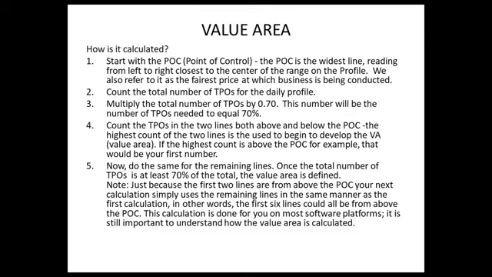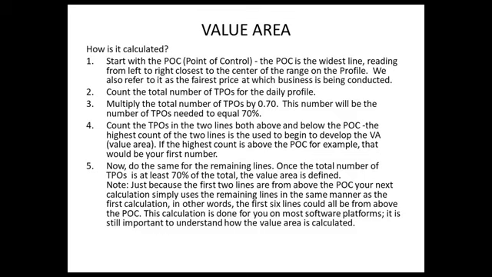How is the value area calculated? You start with the POC, point of control, which is the longest line reading from left to right, closest to the center of the range on the profile. That's a very mechanical definition. But before we show you how the calculation goes, I want to make a suggestion. Yes, it's the point of control, but also think of the point of control as the fairest price at which business is being conducted.